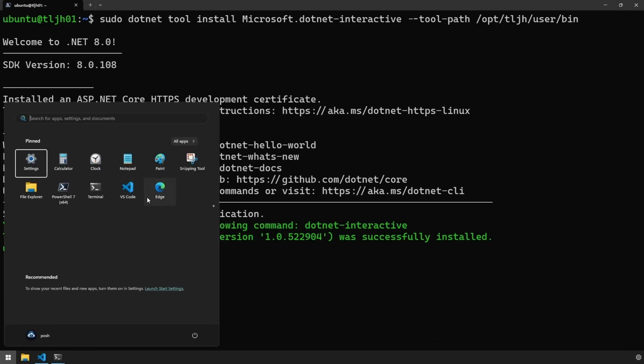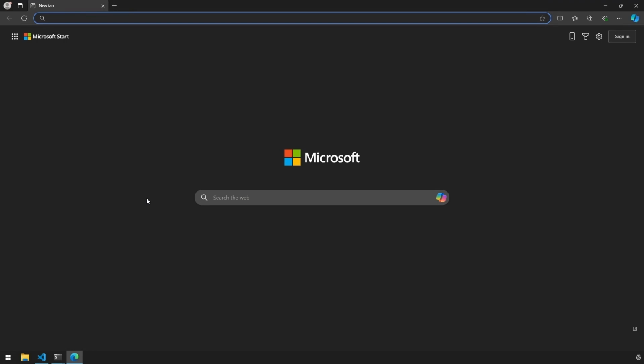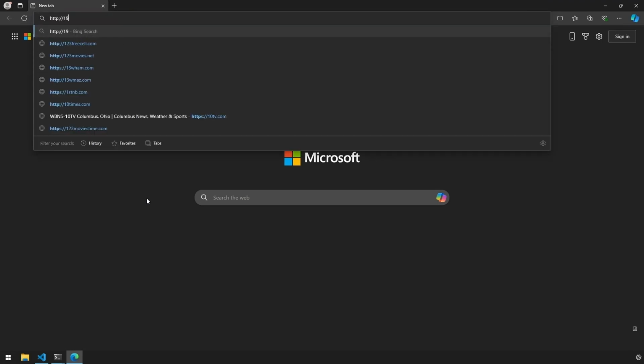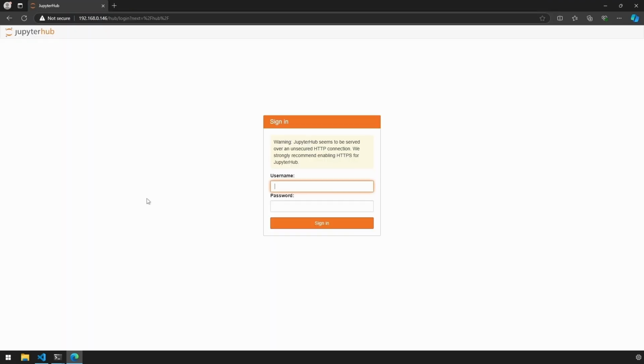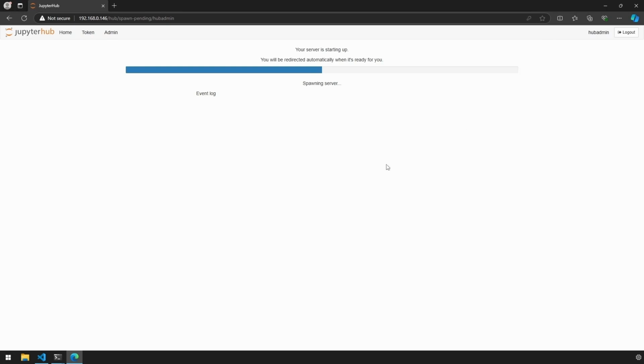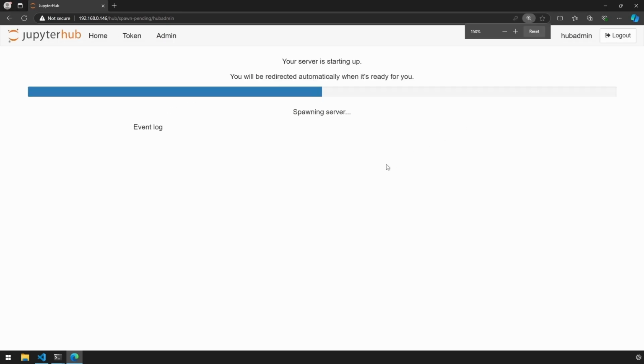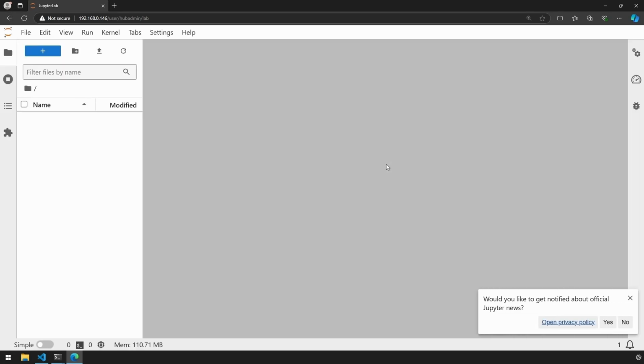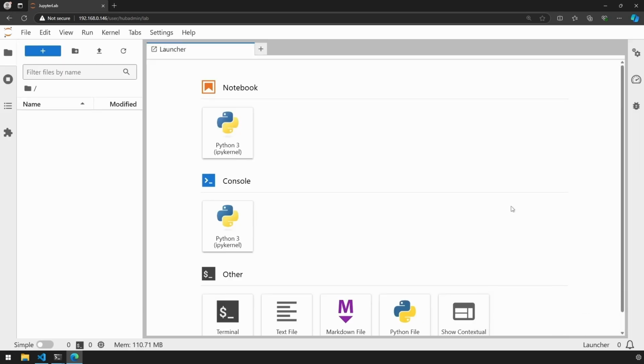So go ahead and open your browser and navigate to http:// the name or IP of your server. You'll log in with the username you specified during the installation of the Littlest JupyterHub server, not the user you used for connecting via SSH, unless you happen to use the same name for both. Since this is your first time connecting, there is no password. So whatever you type in the password field will become your password. When you connect, a new environment will be spun up for you. And that's one of the great benefits of JupyterHub, is that each person runs in their own isolated environment.